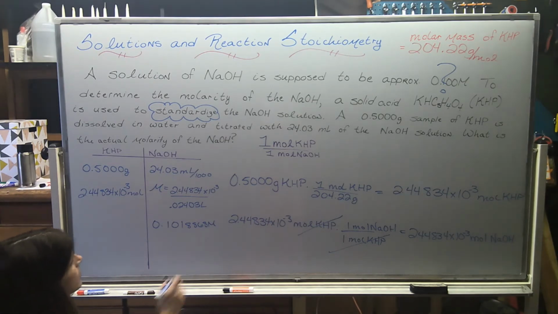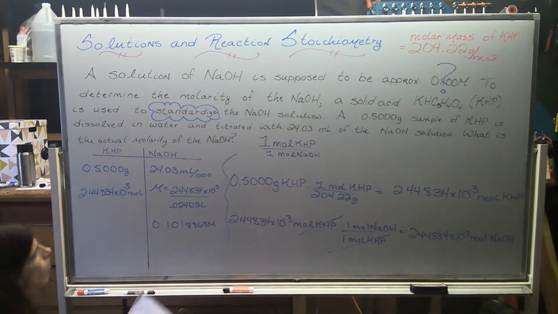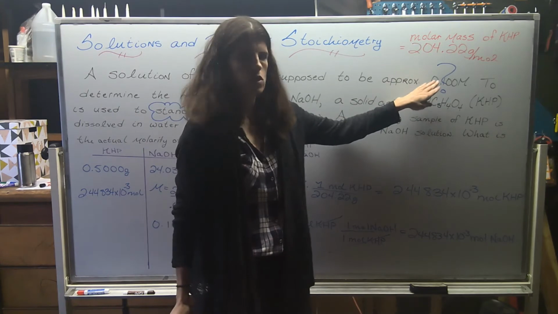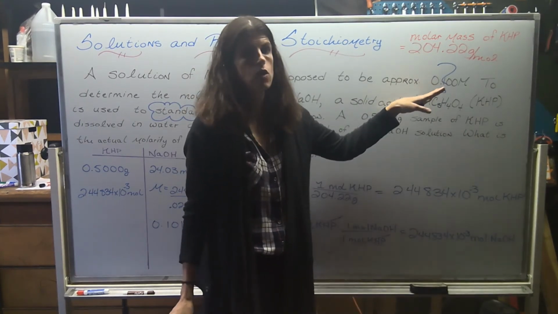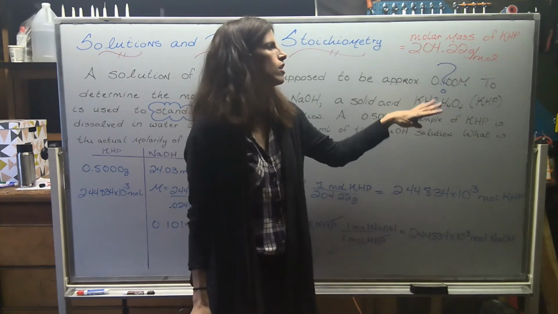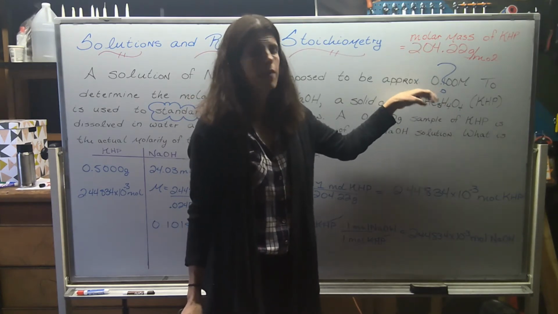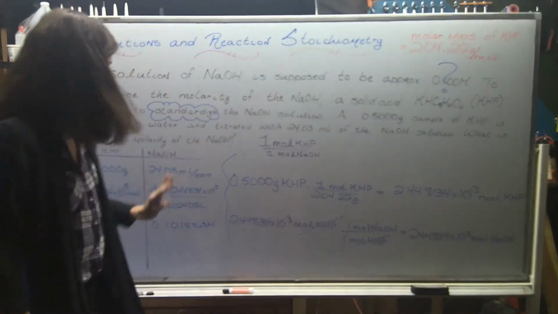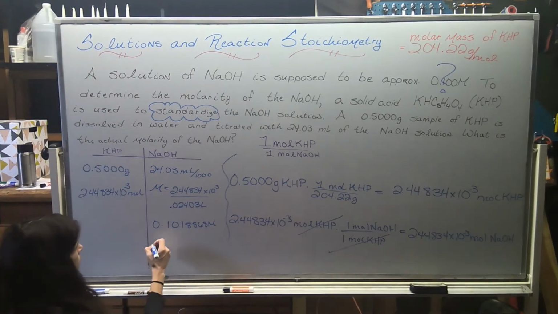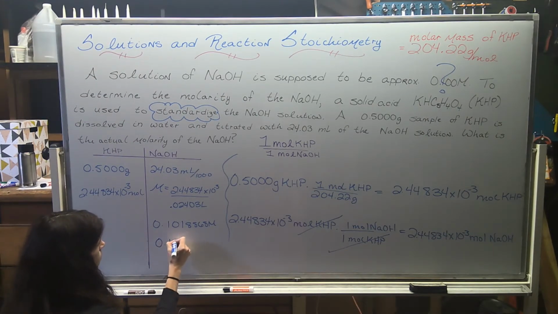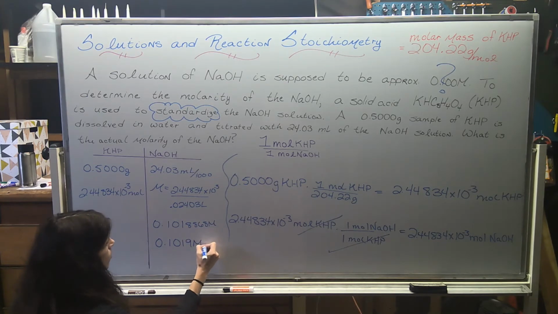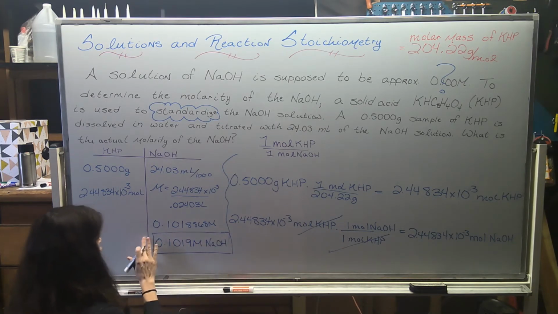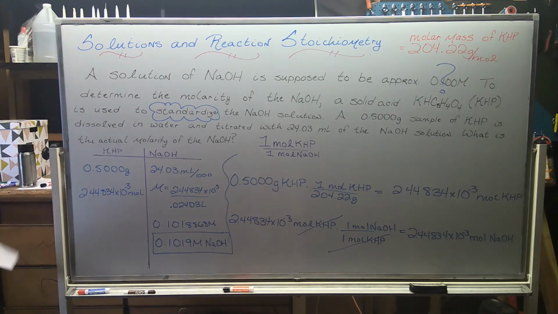Looking at sig figs, all of these values have 4 sig figs. Again, this number doesn't mean anything. It's kind of what they were shooting for when they prepared the solution, but it's not a value that I use, so I don't have to worry about the fact that it only has 3 sig figs. The mass had 4 and the volume had 4, so I can report my final answer to 4 sig figs. So I'm going to do 0.1019 molar sodium hydroxide as the concentration of the standardized solution.